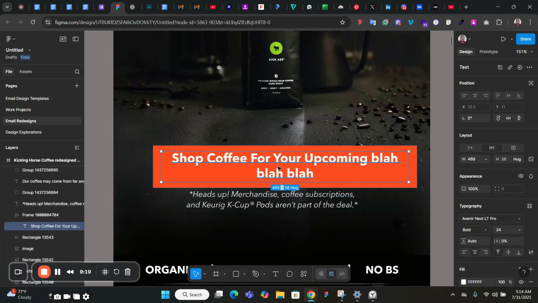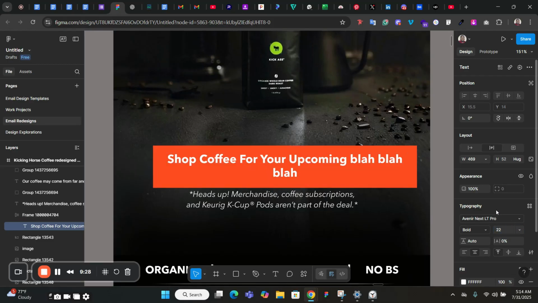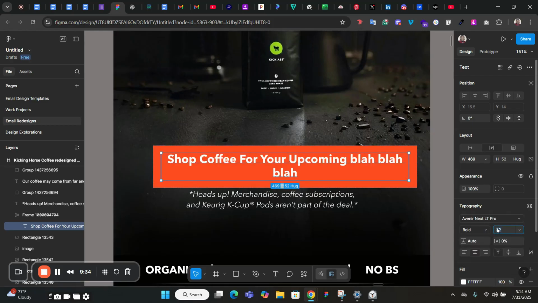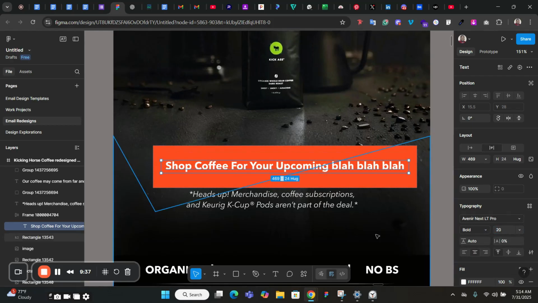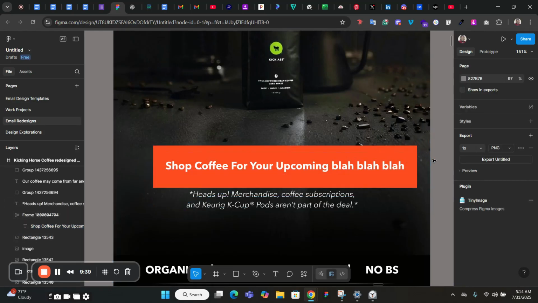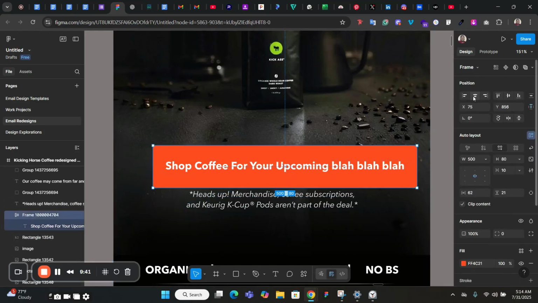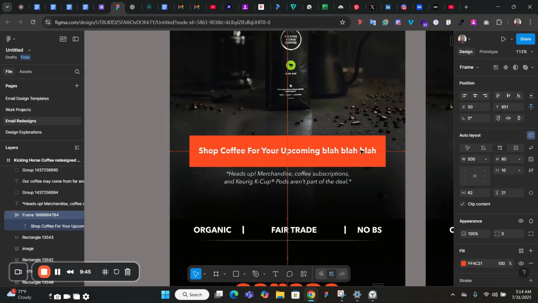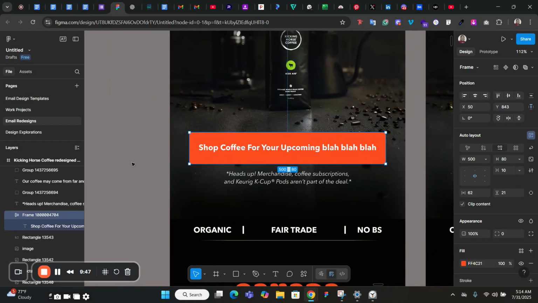Because we don't want to have two lines here, we could make the font size smaller, right? And probably take it to regular. But let's just leave it like that. We can do 20, right? Because that way we are still maintaining the legibility and also making sure it looks good, right? So you could do something like this.